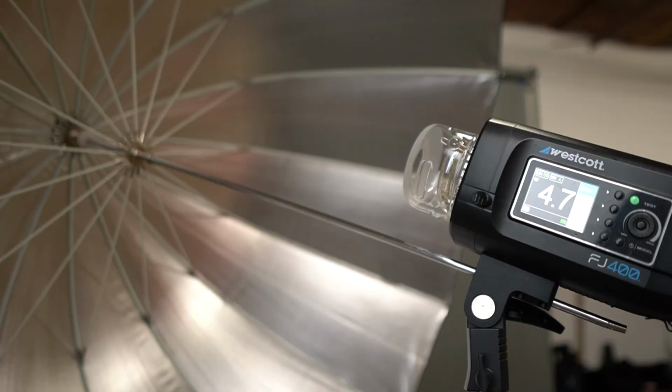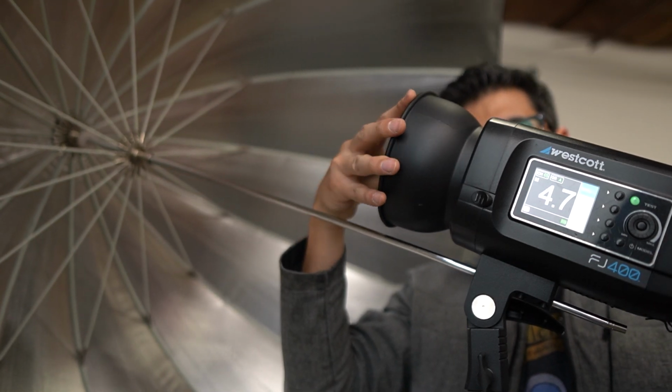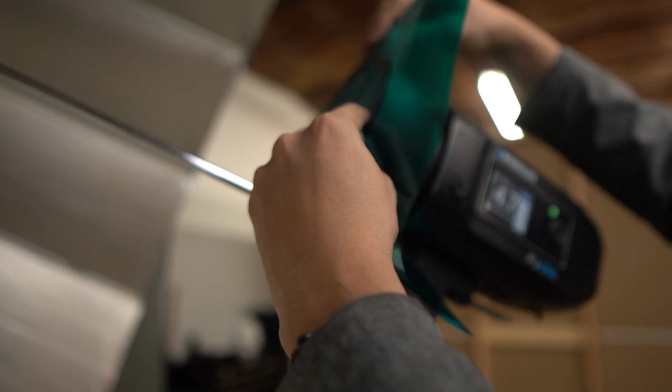Now, as a bonus, when you're using umbrellas, I like to attach other modifiers because it allows for open access. I can use the magnetic reflector that comes with the Westcott FJ400, and I can sandwich different colored gels. And because it's an open modifier, I have easy access to swipe different colored gels. Now keep in mind, you can always use these Rosco gels and just cover the bulb if you want with the rubber bands. But I find it easier, at least for my process, to just use the magnetic reflector. So use whatever process you think works best for you.